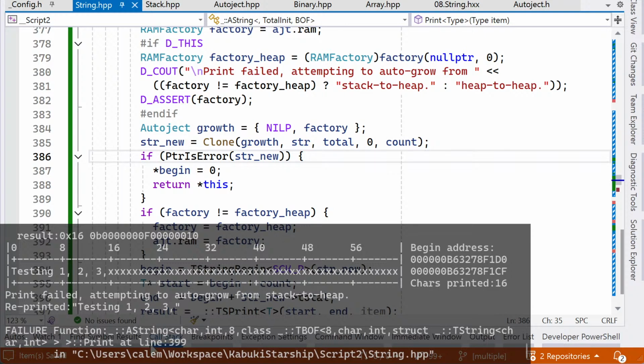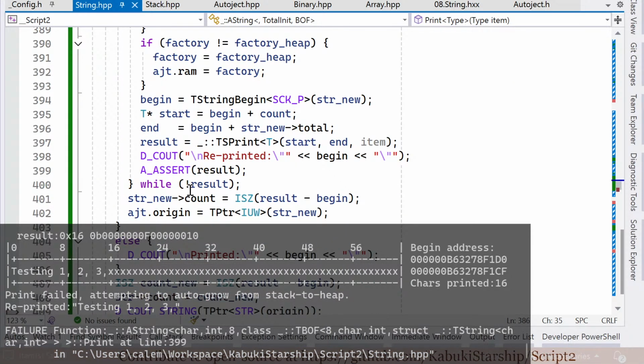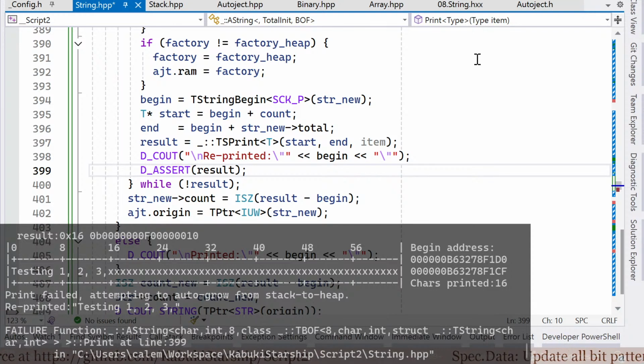All right. So it failed at $3.99, huh? Always assert result. Why would I want to always assert? It's a deassert because I might want to do, wait, deassert result.